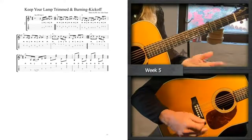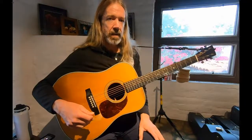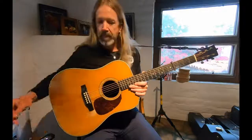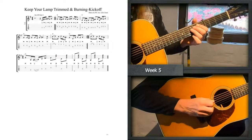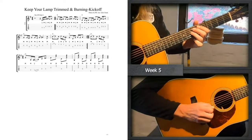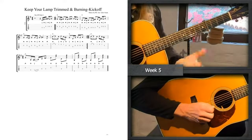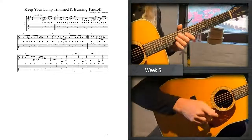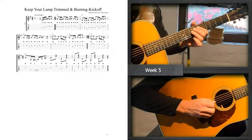Okay, now this is the gist of this kickoff, so we're just going to focus on that much while it's fresh in your mind, and let's go ahead and play that much with the rhythm track, slow tempo. Here we go. A one, and a two, and a three. Same thing. A one, E, and a two, E, and a three.